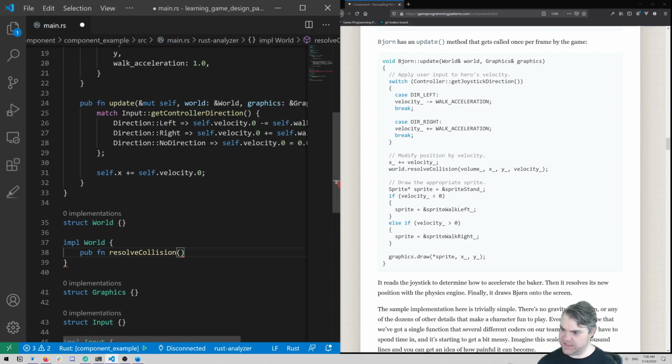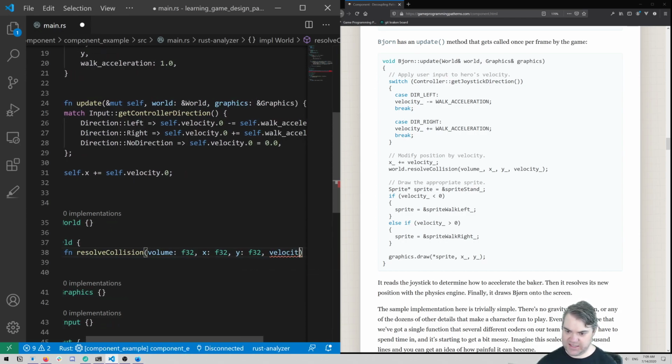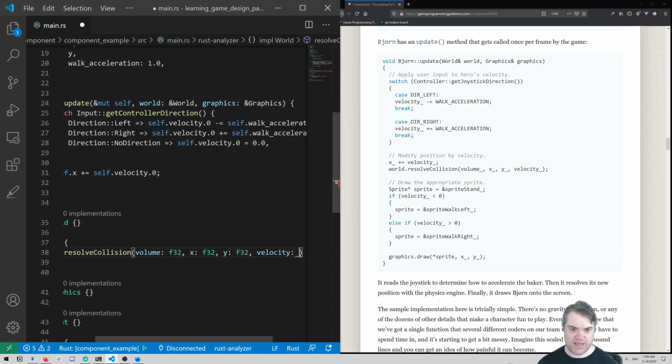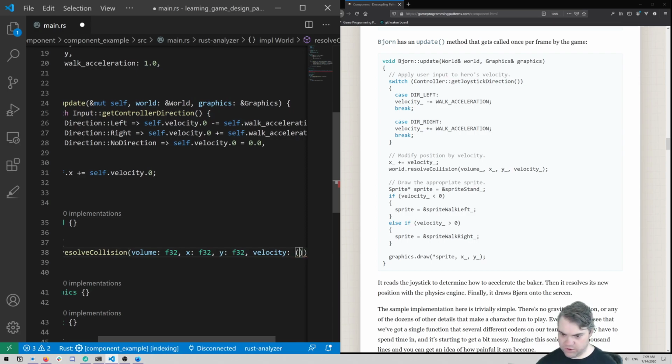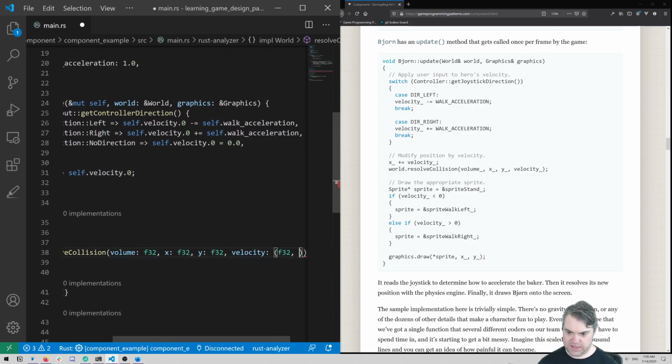Resolve collision takes in a volume, which is probably an f32, like a number between 0 and 1 or something, or 0 and 100. We're going to take in an x, which is an f32, and a y, which is an f32, and a velocity, which is a tuple, f32, f32.